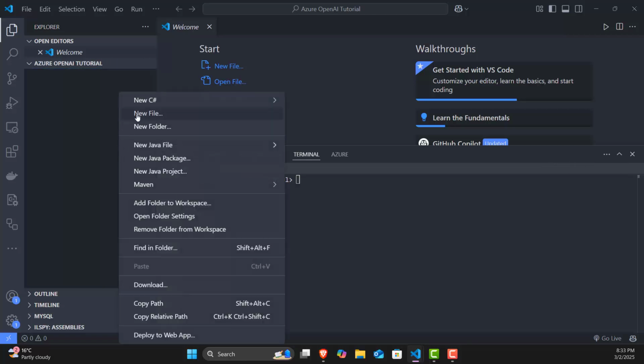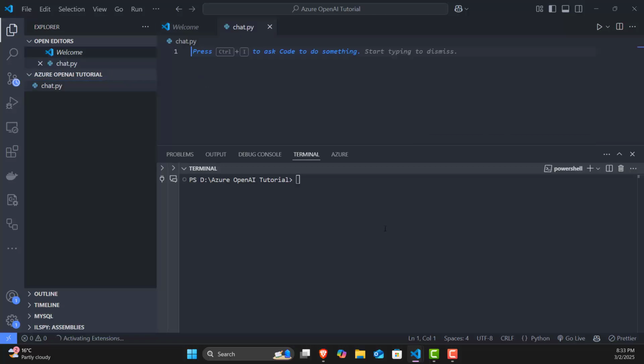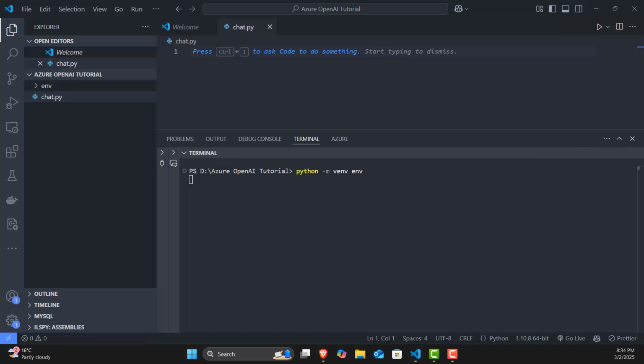I have a new folder here and I'm going to create a .py file. Let's create a virtual environment for this project. Now it's created, so I'm going to activate this environment. Since my environment has been activated, we need to install the packages. First we need the dotenv package for environment variables. Then we're going to install LangChain. You can do this without LangChain, but LangChain makes everything a lot easier and you can do a lot of stuff. So I'm going to do it with LangChain in this tutorial.